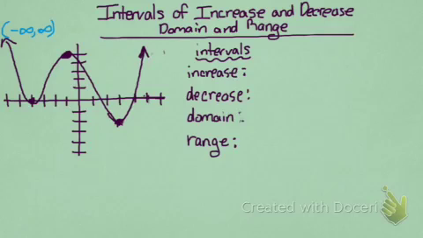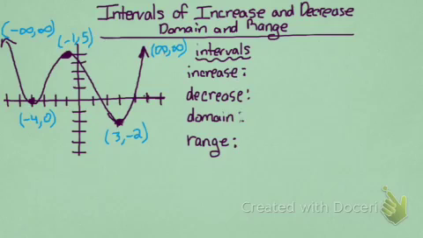My first turning point is at negative 4, 0. And my second turning point is at negative 1, 5. My third turning point is at 3, negative 2. And then the last end behavior is at positive infinity, positive infinity.